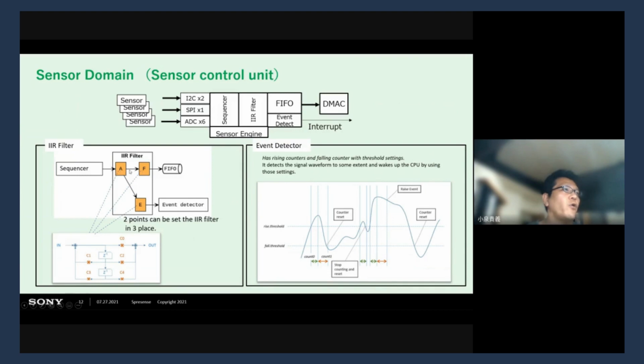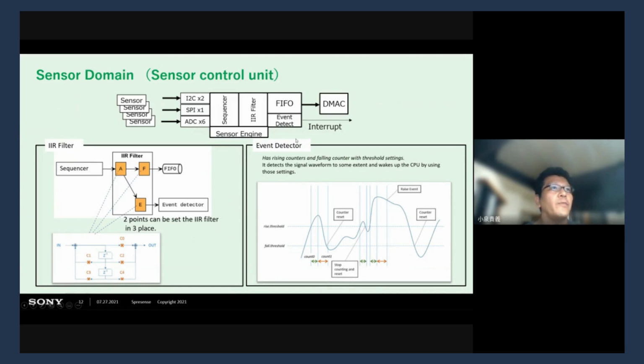Sorry, there are 2 points where the IIR filter can be set, in three places. And of course, if you don't want to use the IIR filter, the data can be stored directly into the FIFO or go to the event detector.